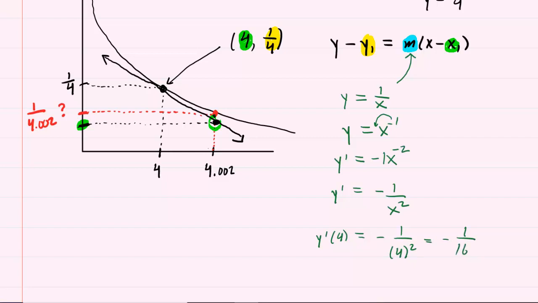So the final equation of our tangent line following the point slope form above is y minus 1 fourth equals our slope multiplied by x minus 4. So this is the equation of this tangent line that runs through the point 4, 1 fourth.